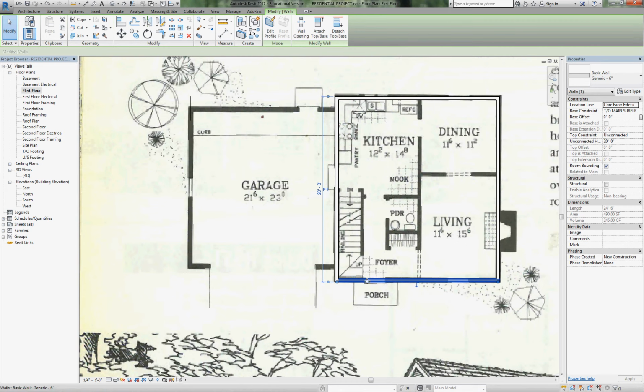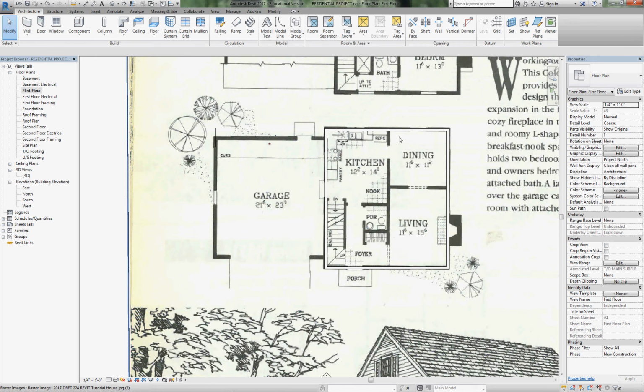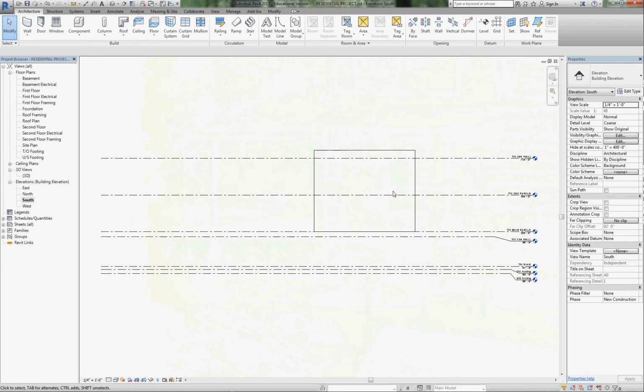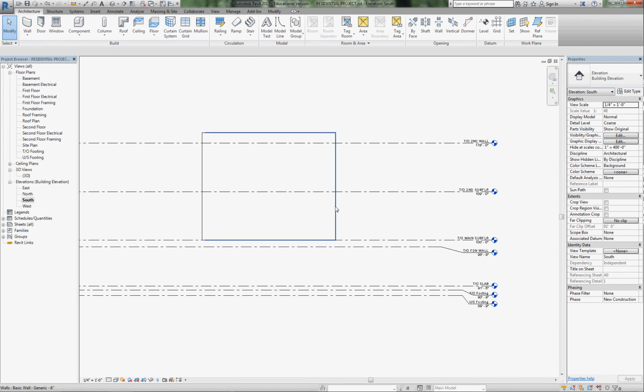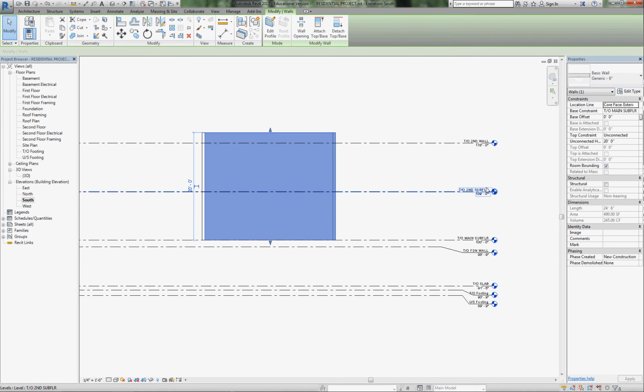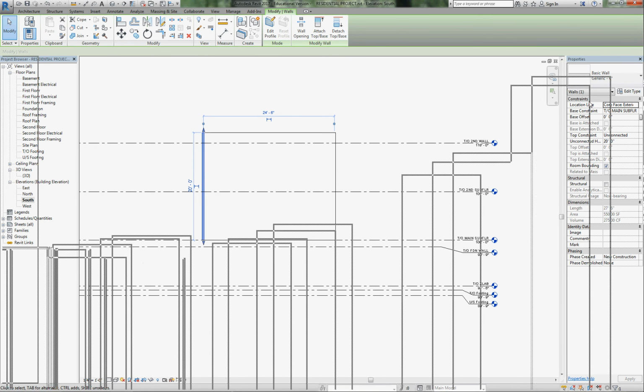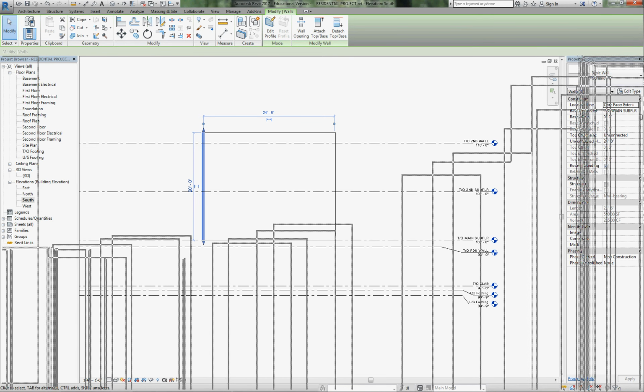Let's have a look. Before we get too far, we might as well have a look at what's happening with our spot elevations and how this is being controlled. So I'm going to go to the south elevation, and you can see these walls. This is supposed to be a main floor wall, but it's way above the second floor top of wall. So if I just highlight this wall, over in the properties, I took my properties from this side of the drawing and I just keep them over here on this side. I like the properties on one side and the views on the other.